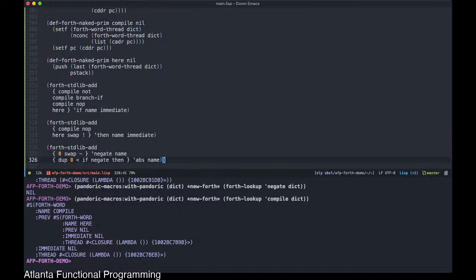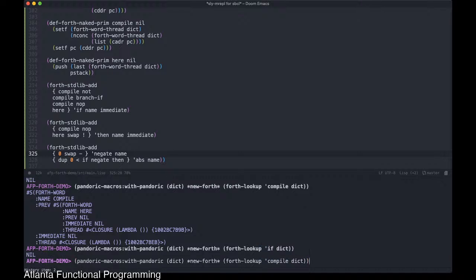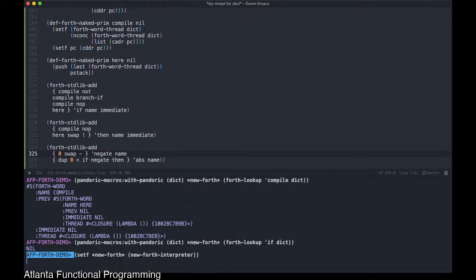That's in there. Let's see if in our dictionary. Nope, it's not. So let's go ahead and define it.